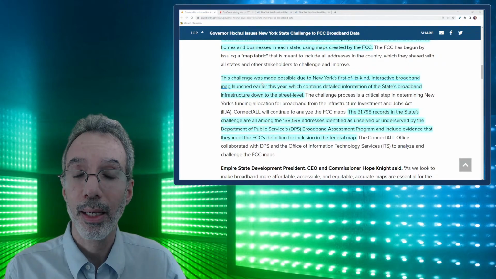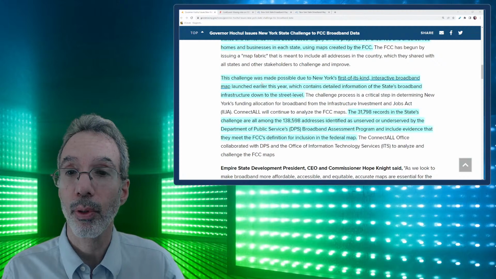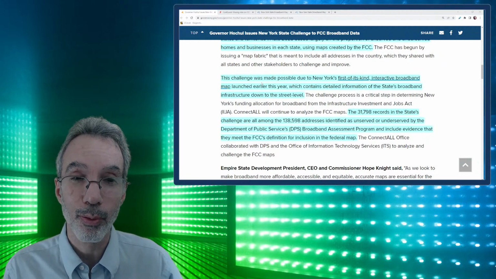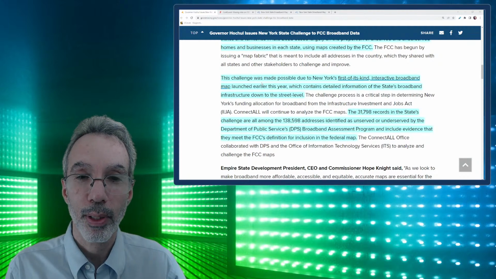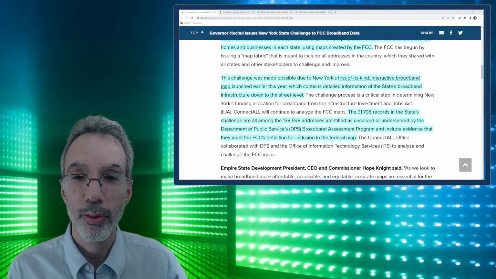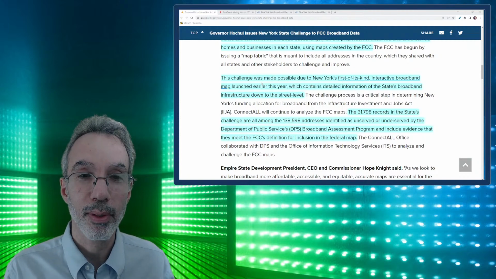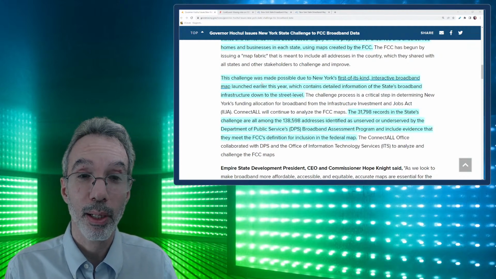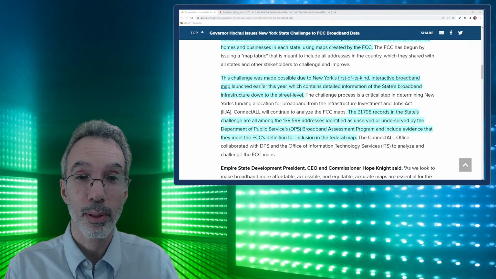And it's interesting, it's not unexpected that all of these records are addresses that are considered unserved and underserved, because generally that's where you have the issues where you've got missing data, because it's not that hard to identify a lot of times areas that already have broadband. The areas that don't tend to have broadband are going to be in rural areas where the data is kind of sporadic.